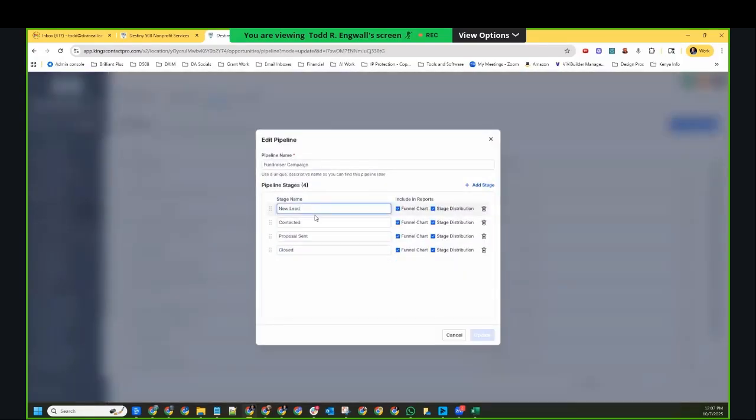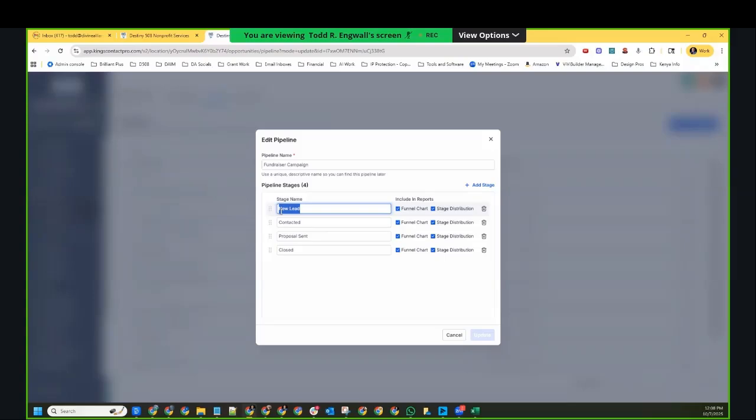So let's edit this. Did they come in? Are they a new lead? In for-profit, we often think of people as being leads, but we can have donor leads as well. Did they get contacted? If you're doing something where they're going to work with you and you're sending out proposals, you can do that. And did you make the sale? Is it closed? Is that offer closed and now they're a client? So you could do that.